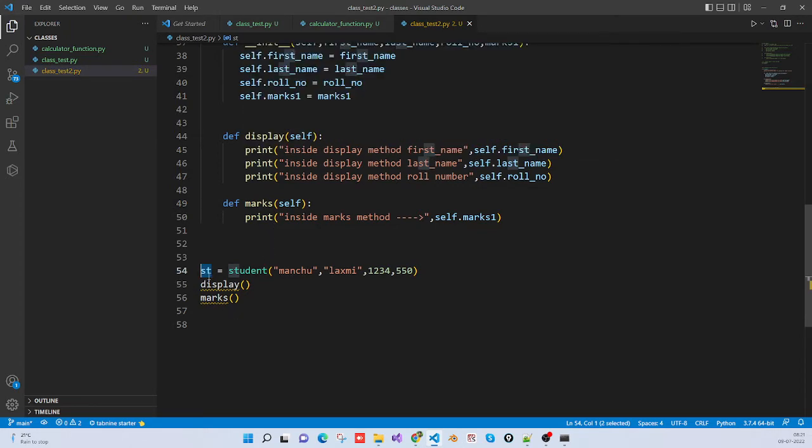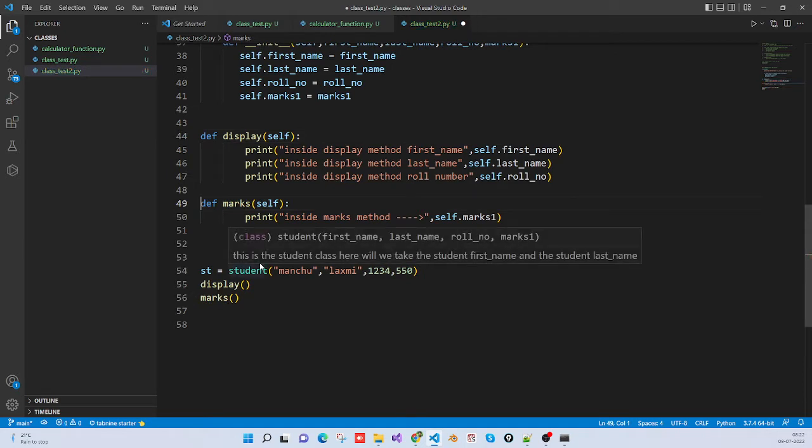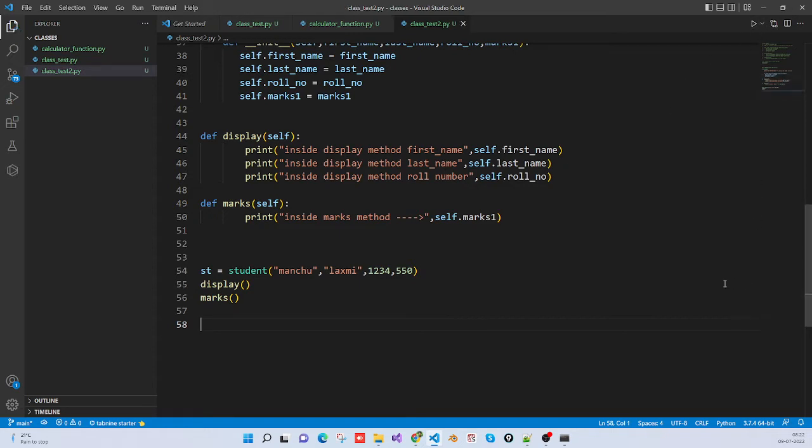You can't call directly like this, it is insecure. If I write it directly, I can call this method, and this time it is not showing any error, but I will not get security.